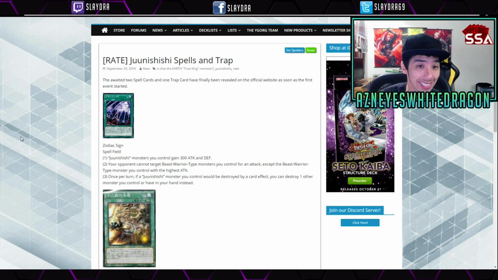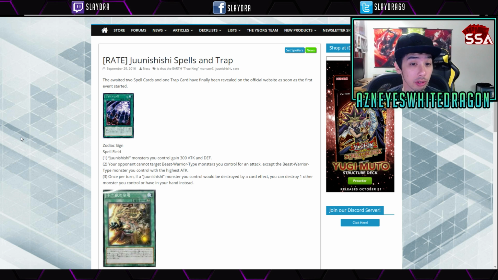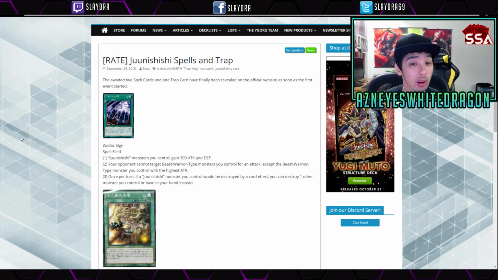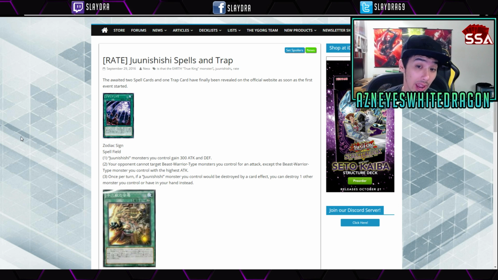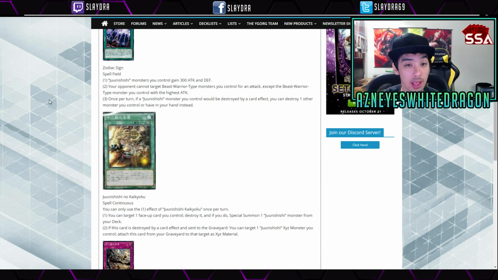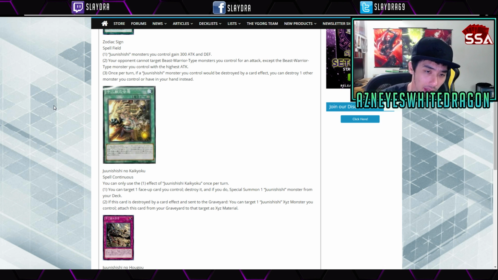So we got Zodiac Sign. It looks like it's a field spell card that says the Zodiac monsters you control gain 300 attack and defense. Your opponent cannot target Beast Warrior monsters you control for an attack, except for the Beast Warrior type monster you control with the highest attack. The third effect is once per turn, if a Zodiac monster you control will be destroyed by a card effect, you can destroy one other monster you control or have in your hand. Okay, so they can kind of keep themselves alive. That's not so bad. But not the best.